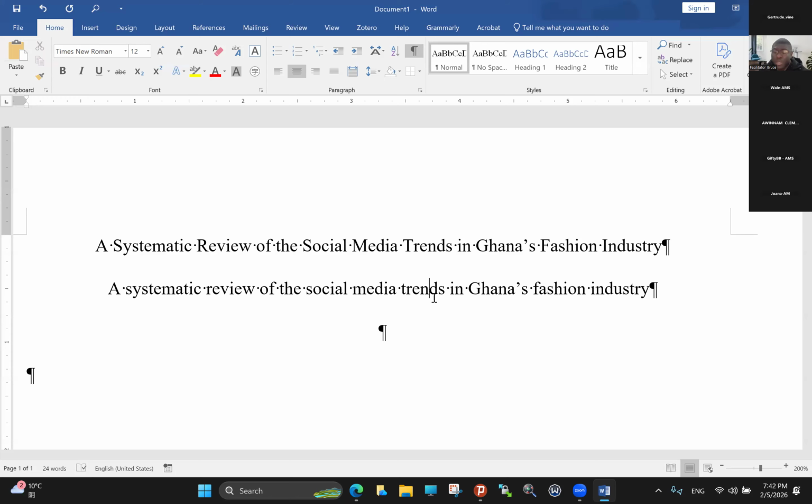Okay, so both are correct, depending on which formatting style you are using. Yes, someone was speaking. I think each is correct. For the second one, I think it's correct because you are writing it in the form of a sentence. I don't know how to explain it, but I think both are correct.